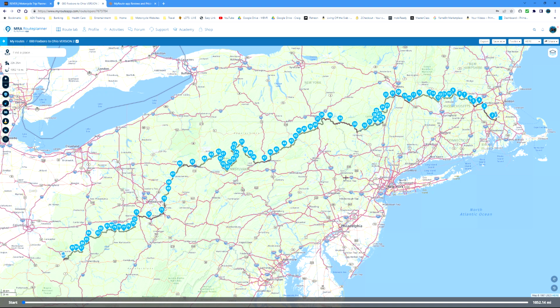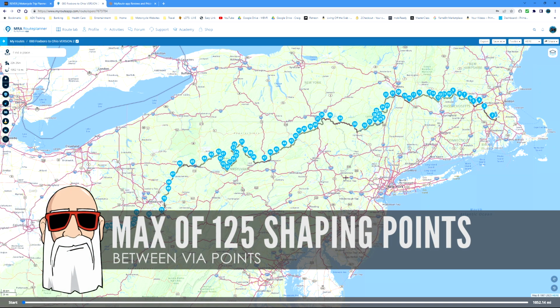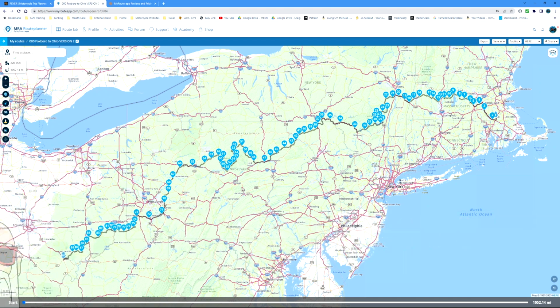They're not going to be called out by the GPS, and if I get off course, it's not going to correct me either, so I do have to watch out as far as that goes. But there's no limitation on the number of shaping points you can have, or it's just so high that it's almost impossible to reach.